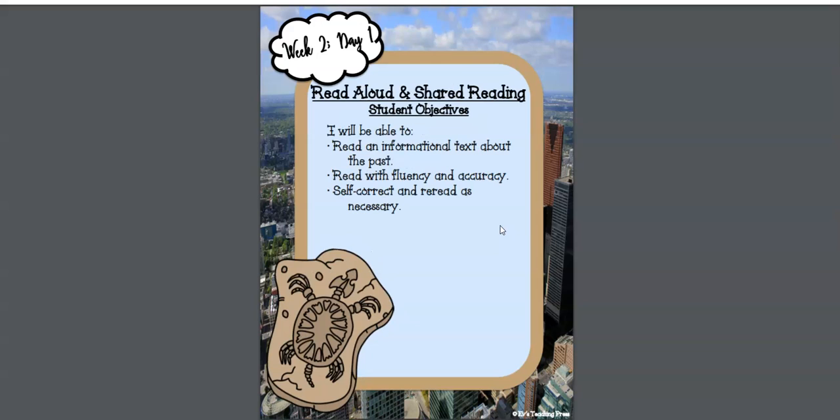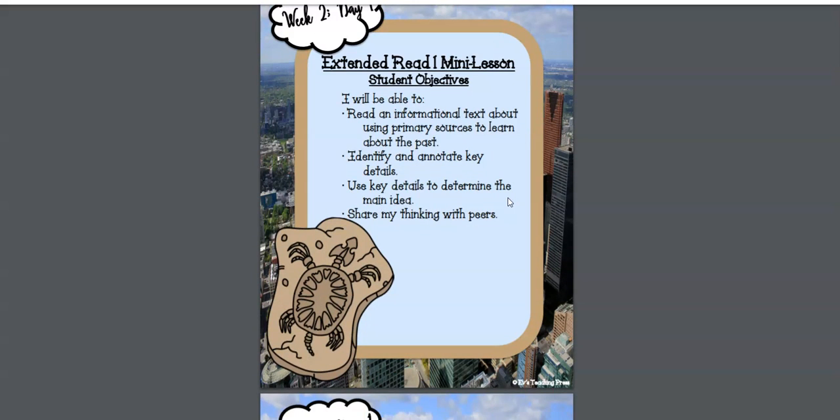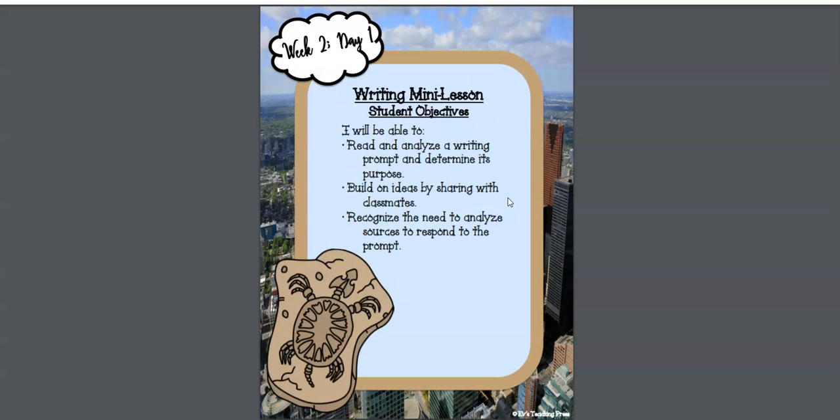So we're going to do our read alouds here in just a moment. We're going to be reading informational texts about the past, and we're going to focus on reading with fluency, accuracy, self-correcting. That means what? Using our word attack strategies, right? We'll sound things out and we'll work really hard. Okay? Then we have different mini lessons. Remember, always annotating. So you can take annotations down in your literacy journal, your green literacy journal. That's what you're going to be using for your ELA work, green literacy journal. Okay, and we will be working on writing informational reports.